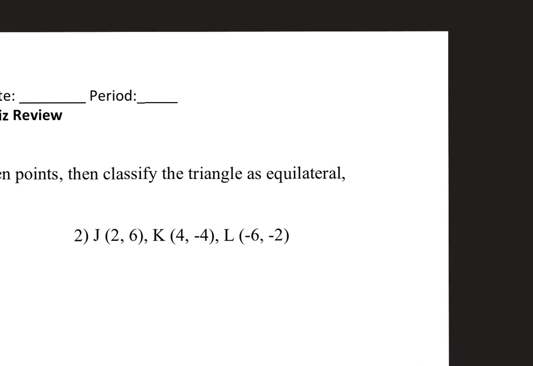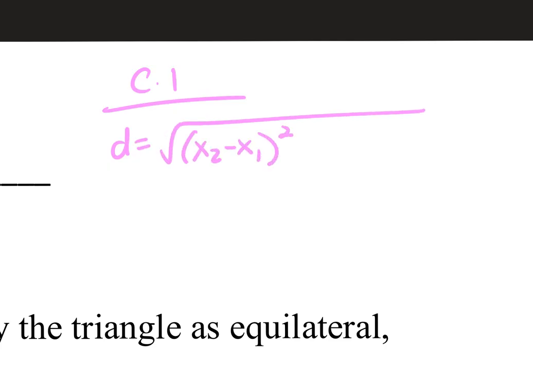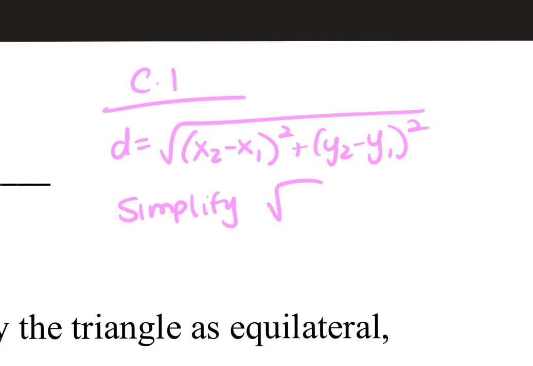This came from C1. And in that section, we needed to know the distance formula in order to find out the lengths of the sides, which is the square root of x2 minus x1 squared plus y2 minus y1 squared. Then it's going to say, find the lengths of all 3 sides. They're not going to be horizontal or vertical, so you're going to do the distance formula. You're going to make sure you simplify your square roots. So if my answer was square root 20, you have to rewrite that as 2 root 5. If you leave it as square root 20, you'll lose some points.